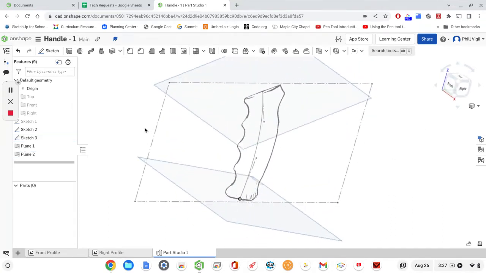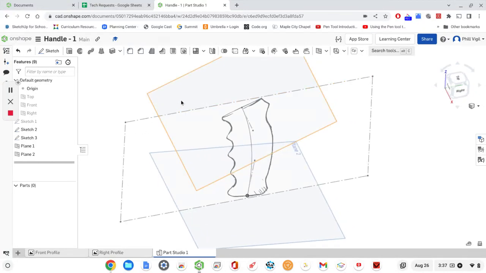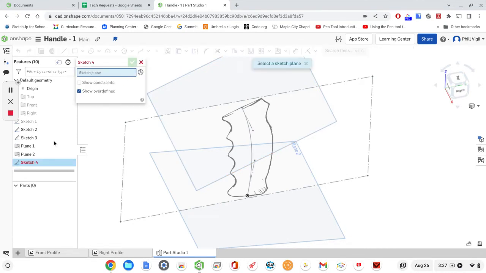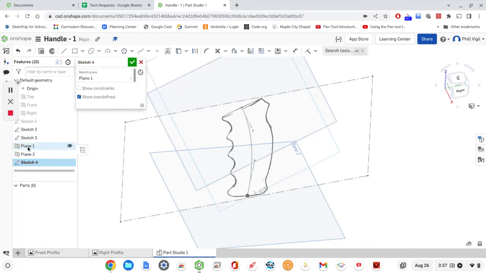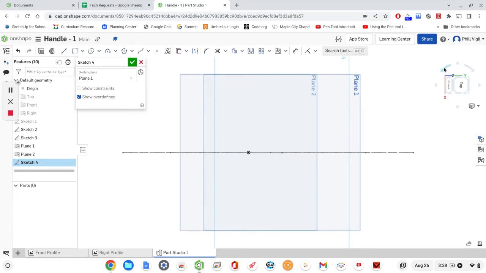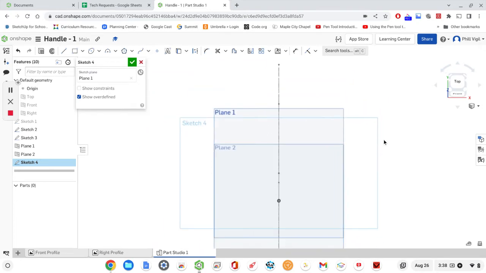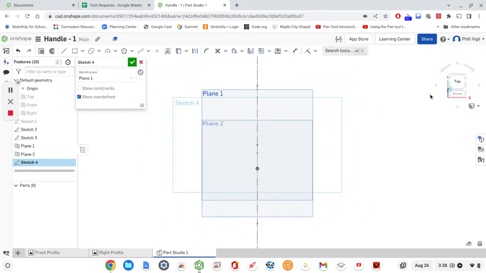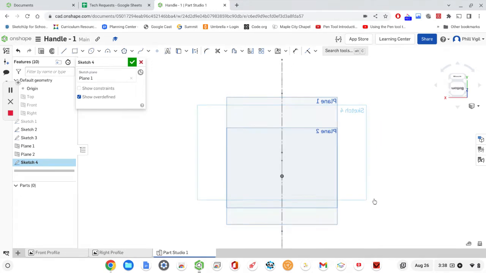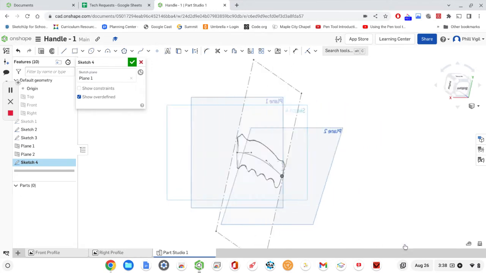Now I'm going to draw on my new planes, starting with the top plane. So I'm going to click on the sketch tool, and that was plane 1. That was the first plane that I created here. You can either select it over here on the left or just click on the plane in the work area. Then I'm going to right click and do view normal to sketch plane. And I'm going to go ahead and rotate this around. Go ahead and make sure I'm viewing normal. There we go.